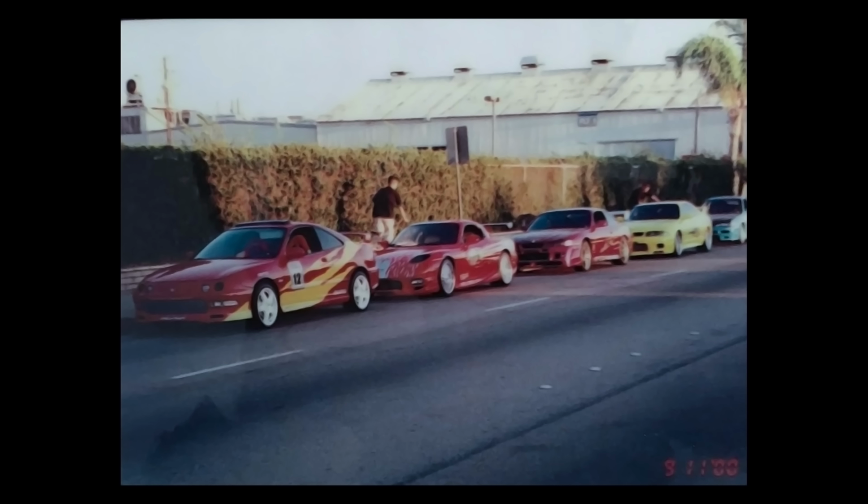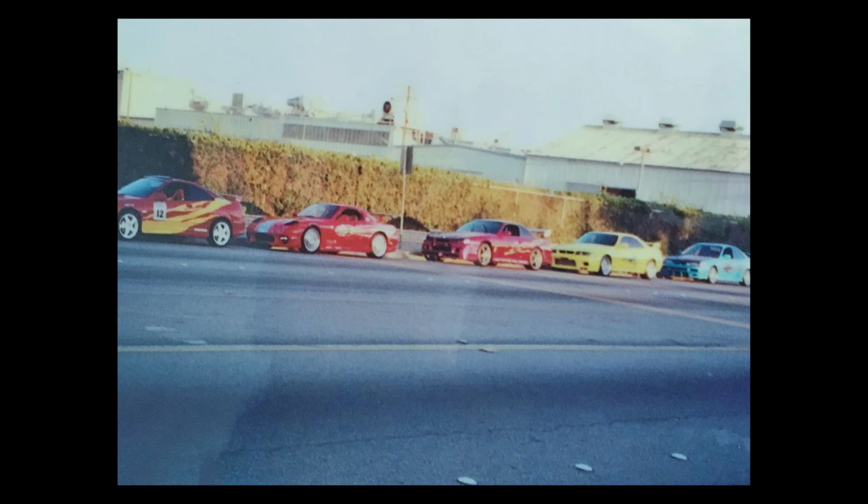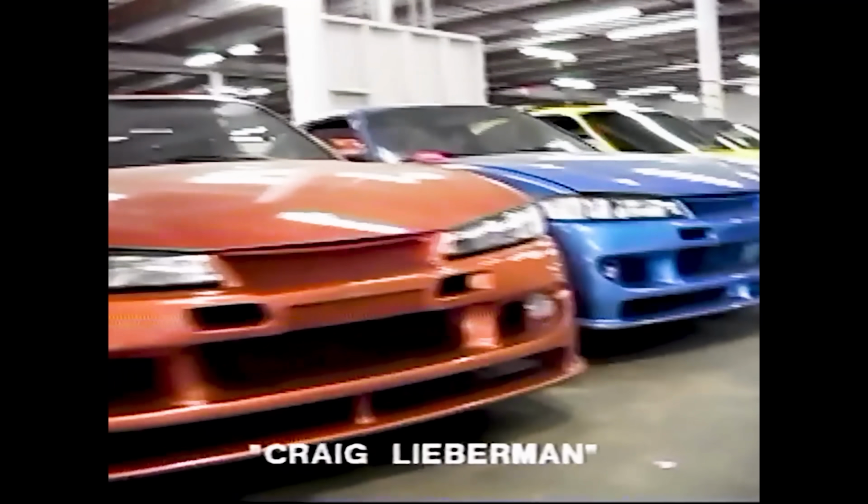Take notes, kiddies. So what happened to these cars after the first movie? The stunt cars, identified by the key list as number 25 and number 26, were sent to a storage facility in Santa Clarita about a year after the movie. Then in spring of 2002, Universal started pre-production on Too Fast, Too Furious. When these cars were deemed useful, both of these cars would be reused in Too Fast and Furious. Let me tell you how.